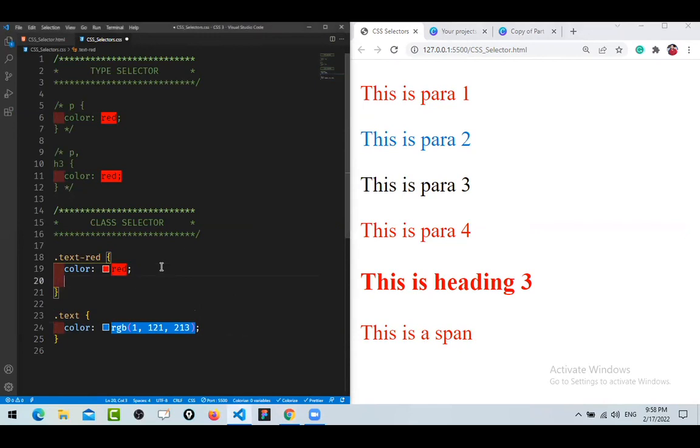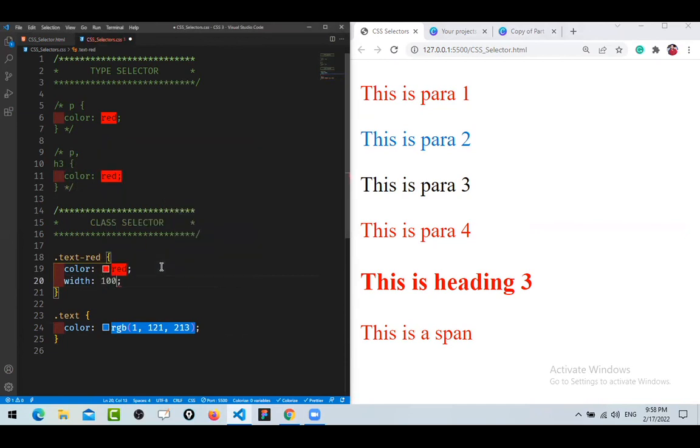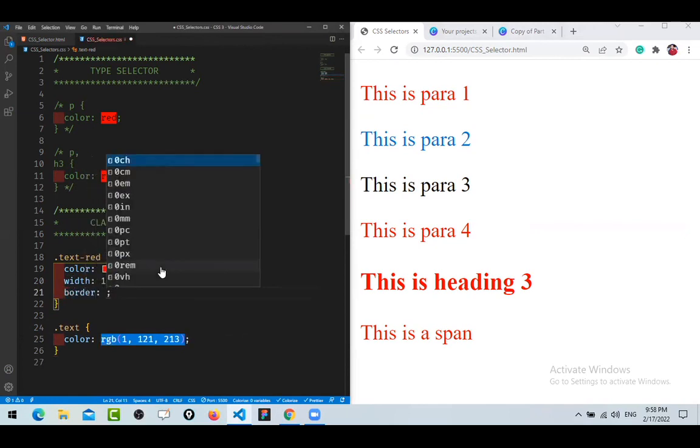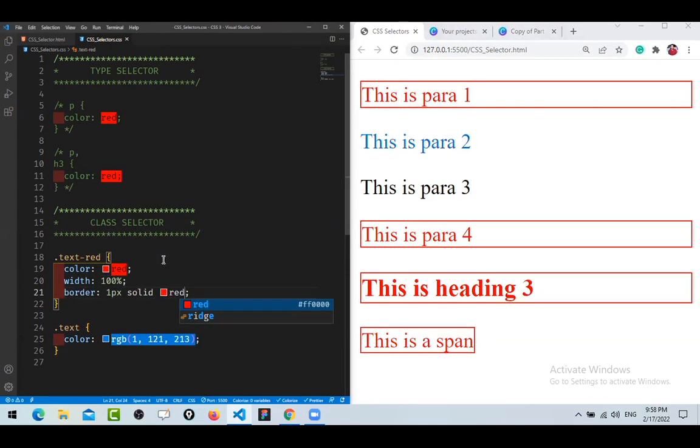Let me tell you what I'm trying to say here. Width is 100%. Border I'm going to apply here, 1 pixel solid red. So see, even though I'm applying width, for the paragraph it is taking 100% width, for heading 3 also it is taking 100% width, but for this span it is not taking 100% width.